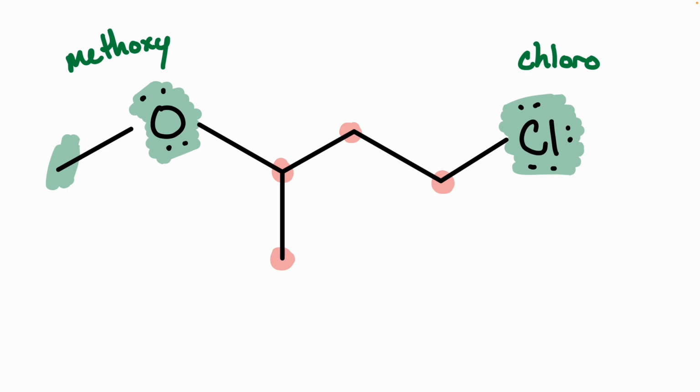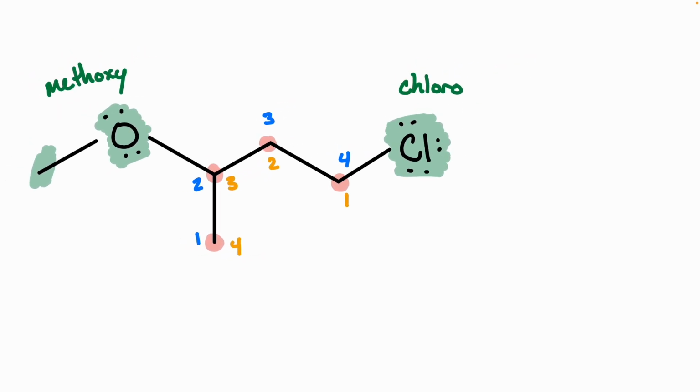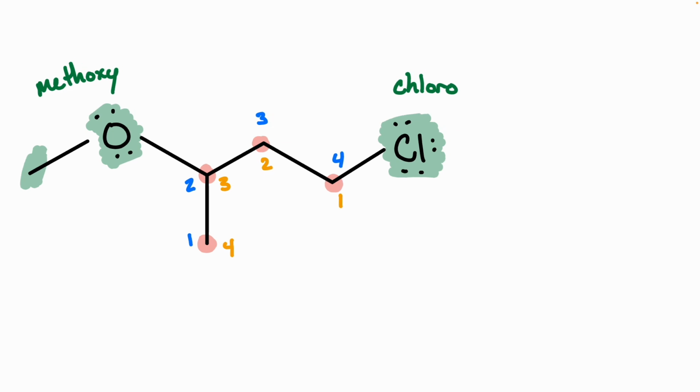All right, now we're going to number our parent chain. 1, 2, 3, 4. Or I can go the other way. 1, 2, 3, 4. Which one of these is going to be correct? Blue or orange? Blue. Orange. All right. So it's been a minute, all right? We want the lowest possible numbers in our name. So let's just list what we would do if we picked our blue numbering scheme. That would be a 2 and a 4 in our name. If we pick the orange numbering scheme, that's a 1 and a 3 in our name, all right?